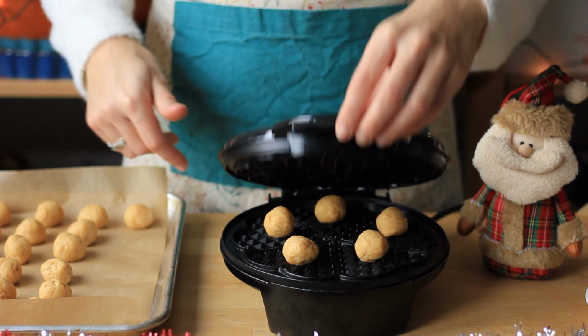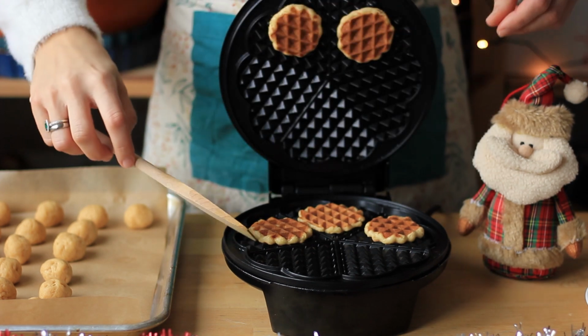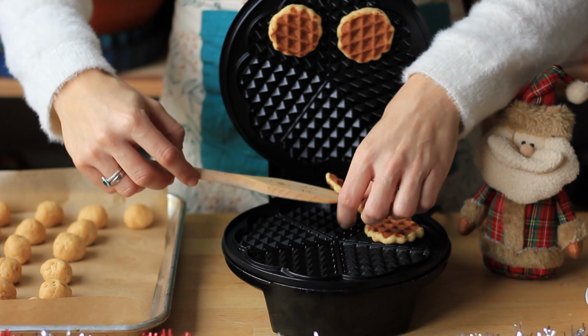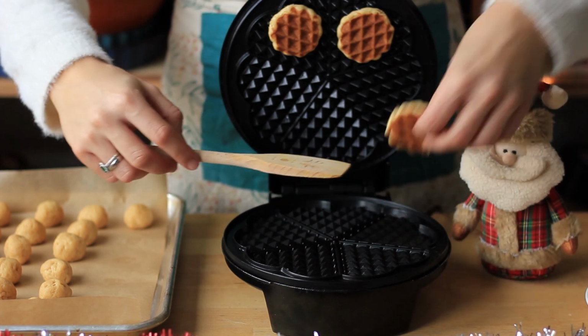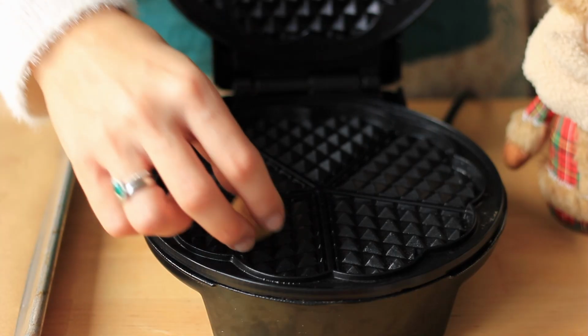I would suggest you keep an eye on them after about 1.5 minutes, and when they are nicely golden, like you can see here, that means they are ready. Then you want to remove them to a cooling rack and allow to cool completely before decorating.